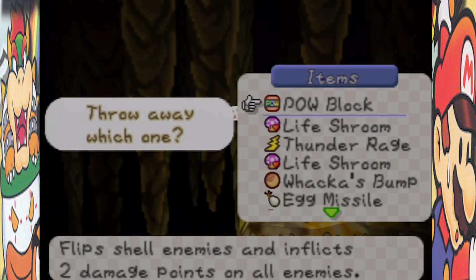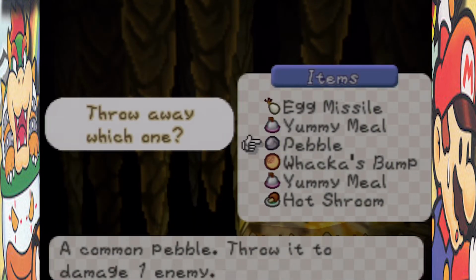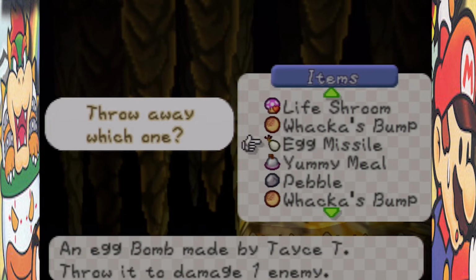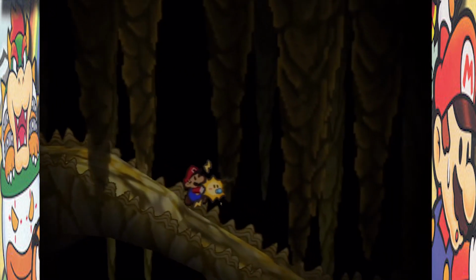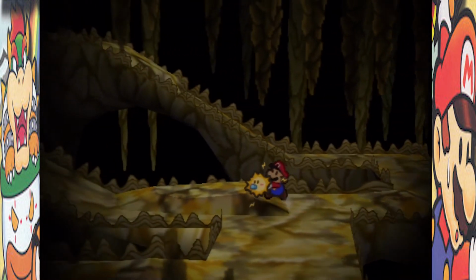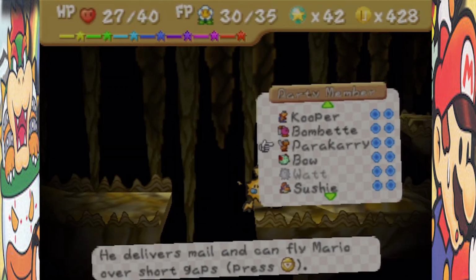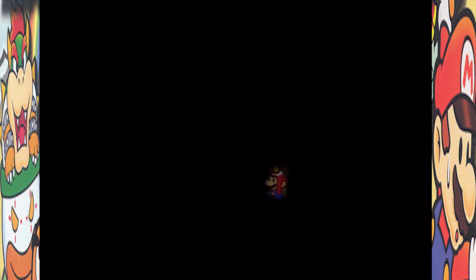Ah, crap. Power block? Man, that can be useful. Fine, I'll give up the egg missile. It's not like that does a lot of help for us anyways. It would have done 1 damage to an enemy if it was used. Yet, the Crystal King is very weak to it, so who really knows how useful that would have been in the end for us at this point.